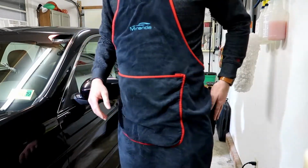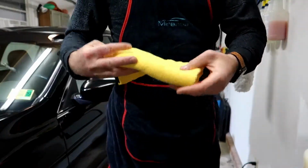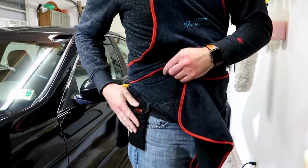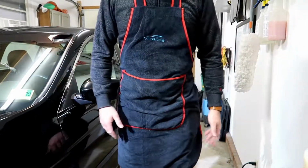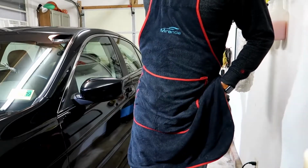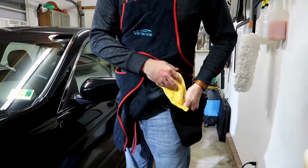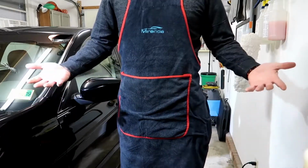You still have access to your other pockets here and the one in the back, which if you want to put extra towels in, then you can do that. So you have them on your back side here, and I have my phone pocket right there, which is just underneath. So really it does work really well. And if you want to put a microfiber in here, you can maybe just have 2 microfibers or however many microfibers you need or want. Then you have that one as a backup, always kept clean underneath your apron.